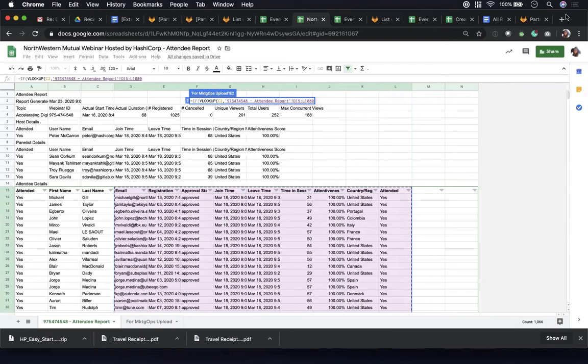Comma, so how many columns? 1, 2, 3, 4, 5, 6, 7, 8, 9. 9, false.